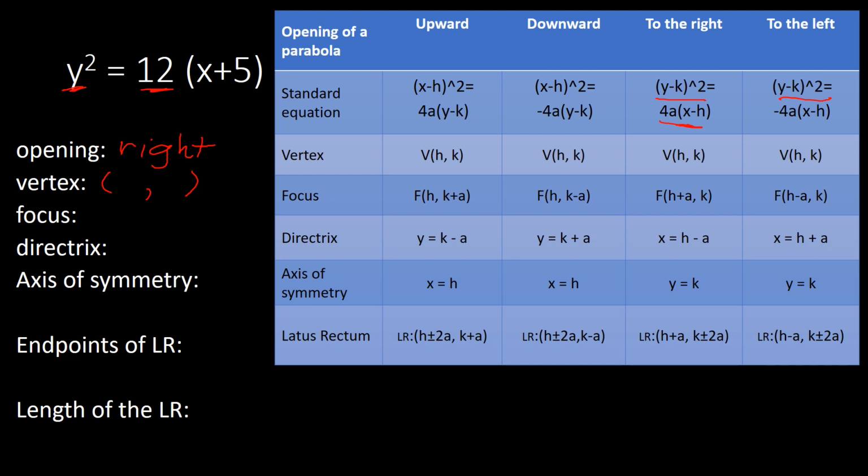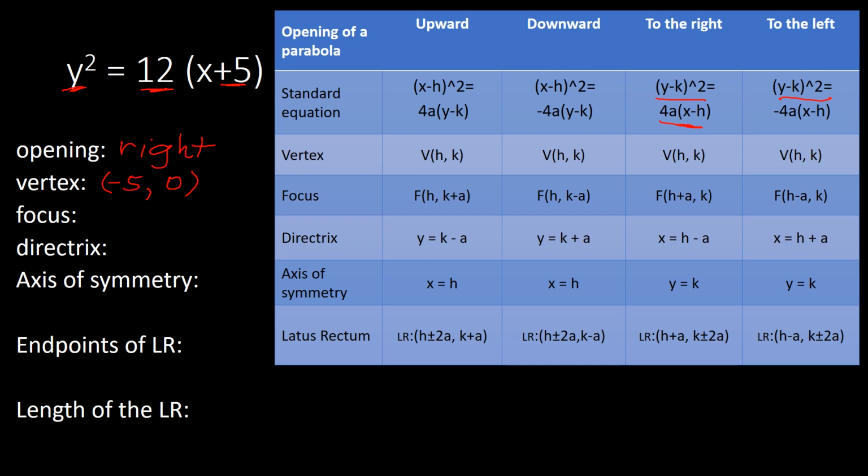So we start with y here. We started with y, so y doesn't have any attachment. So automatically that should be a 0. Attachment means nothing is added or subtracted to y. So that should be a 0. So next one, we've got x plus 5 here. So your x is added with 5. So this is positive. This will become negative in here. So that will be the vertex.